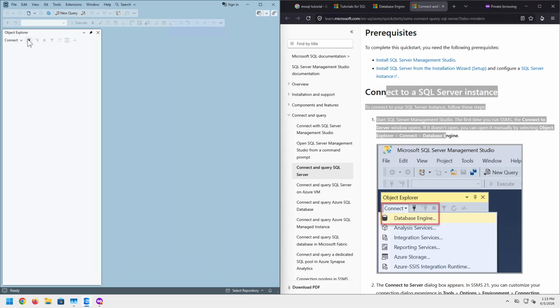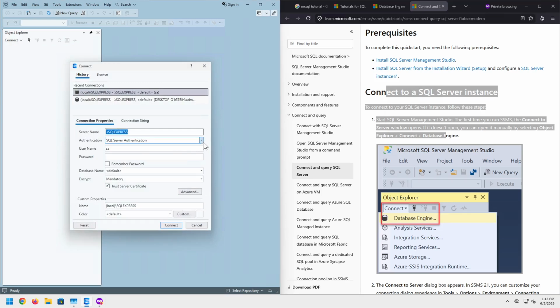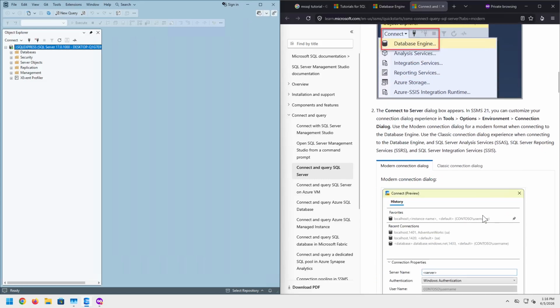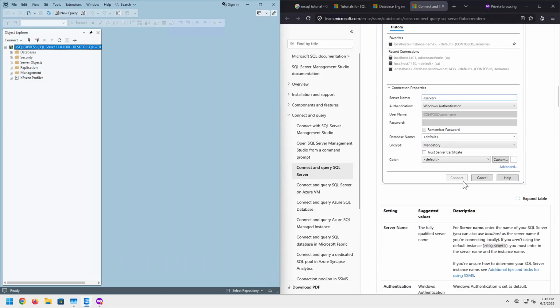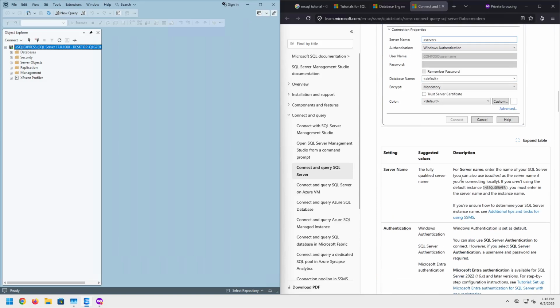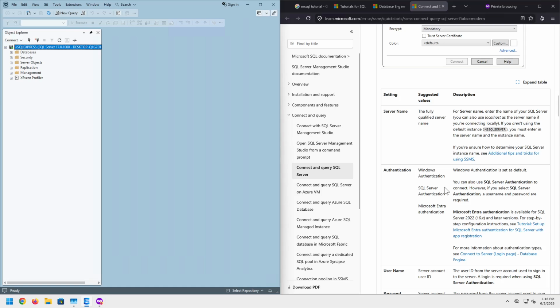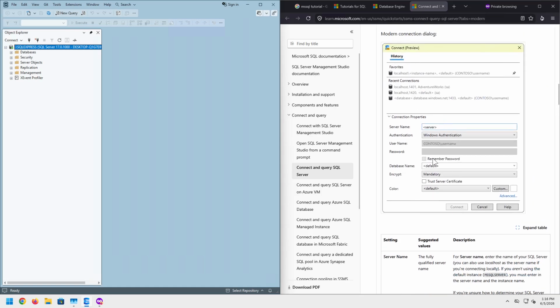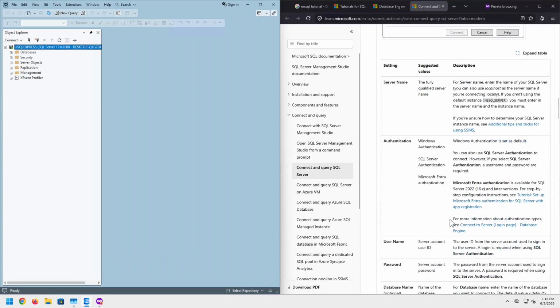I'm going to go back to where we were previously. So Windows authentication. Okay, so we could connect. In here, inside the tutorial, you can see the various documentation on the various options that you have on the connect dialog.